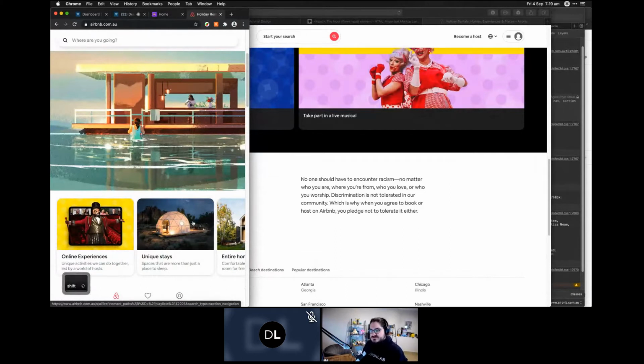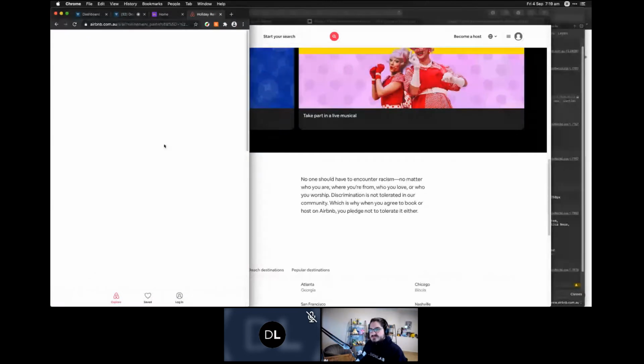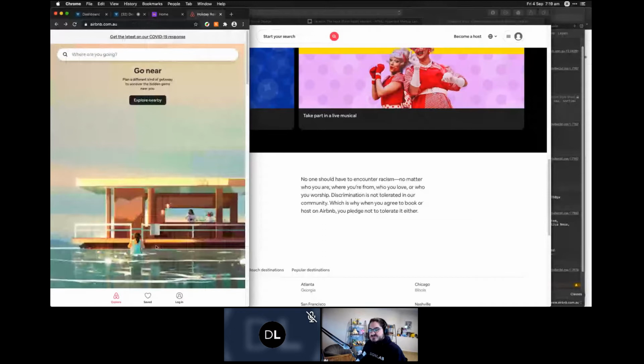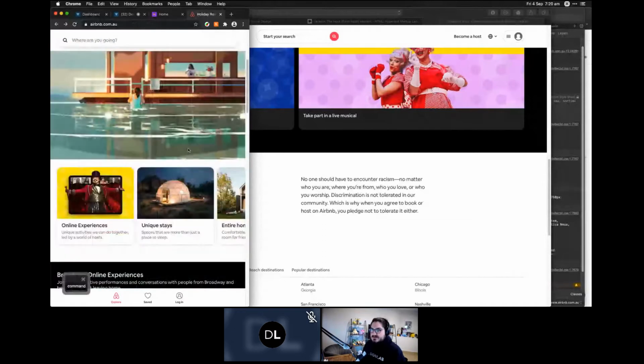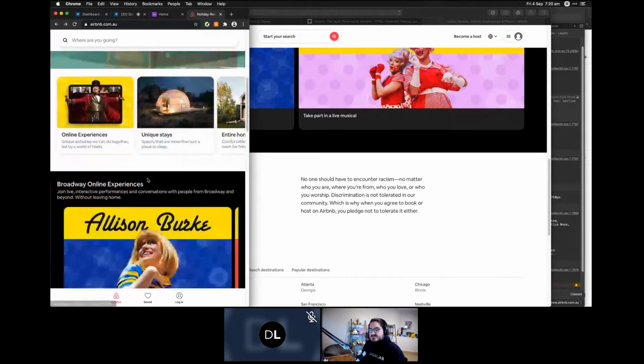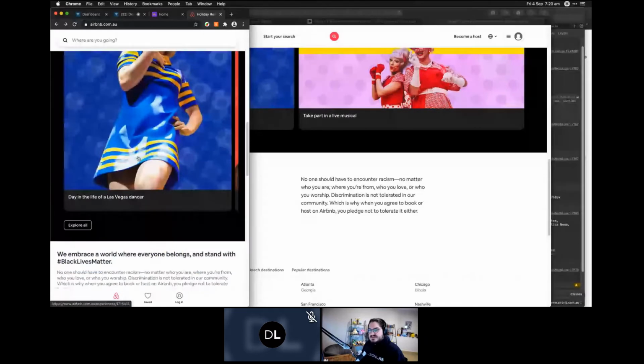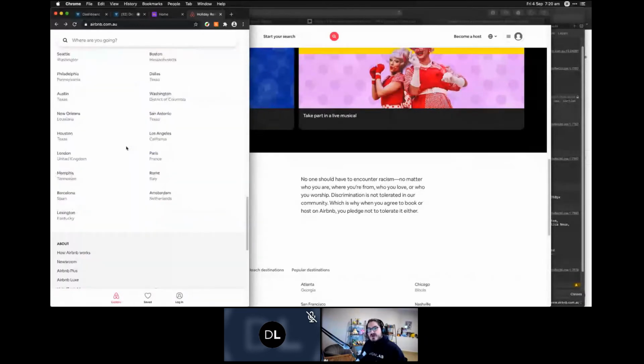I can't swipe on here because it's not touch, but if I was using a touch device, I'd be able to do that. I think it doesn't want me to do that right now, but that's all right. You can see a few other things change there as well, and you start to get a different layout going through that.